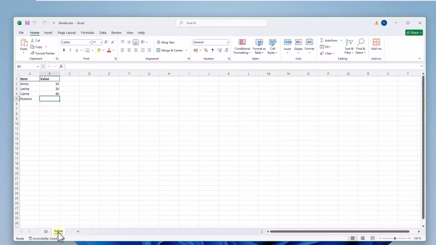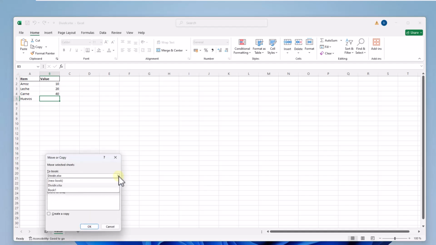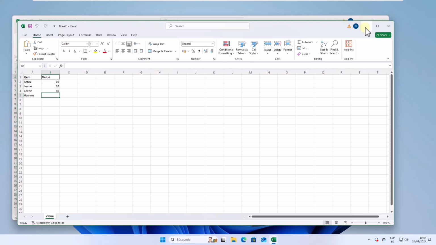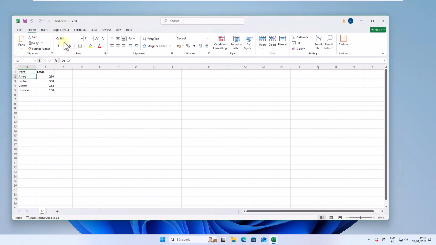After this, in another sheet, right-click on it to choose Move or Copy. Then in the field "To book", choose the option New Book. You will click on OK again and this sheet will be in a new available file. Thus, you will have divided your Excel into several files.